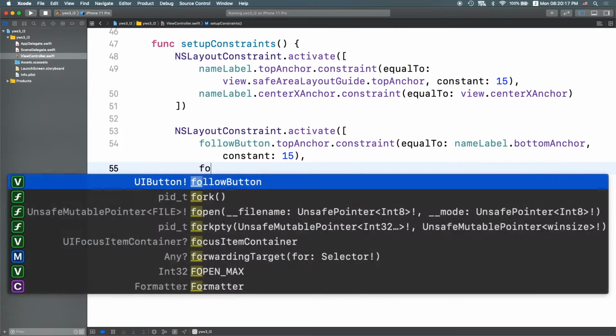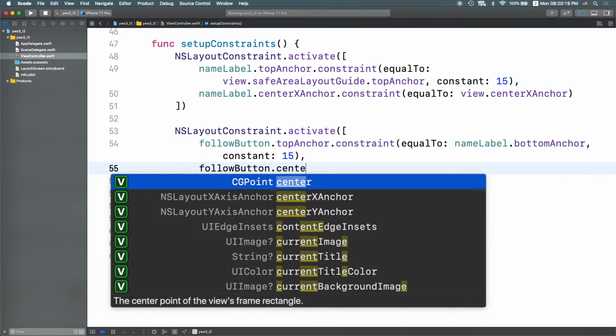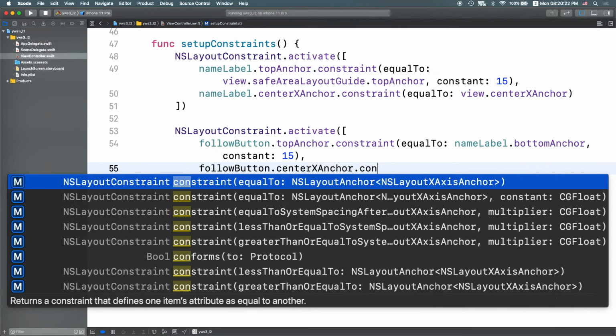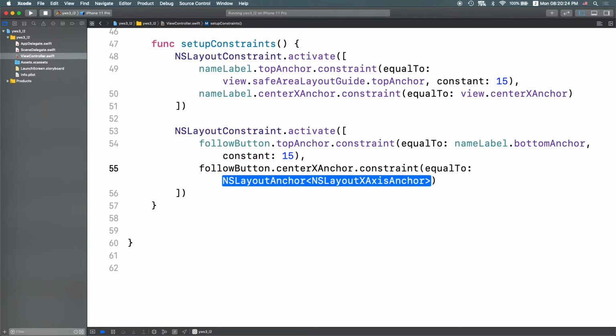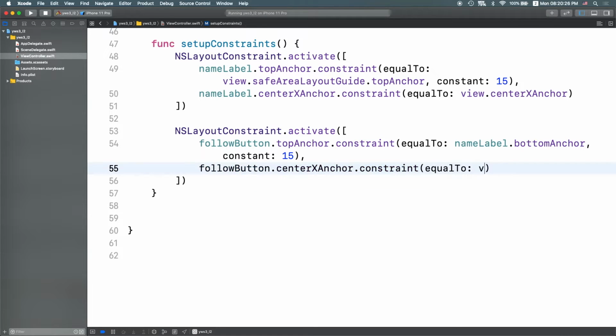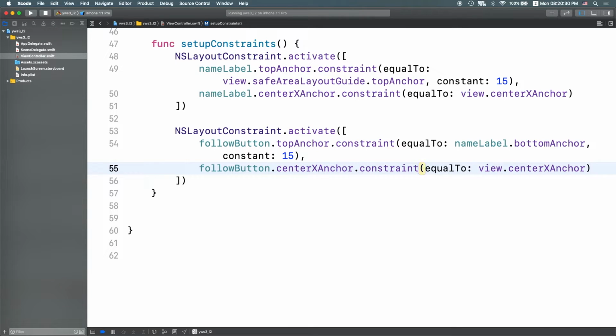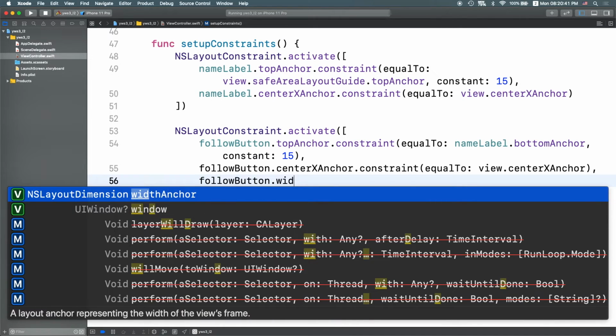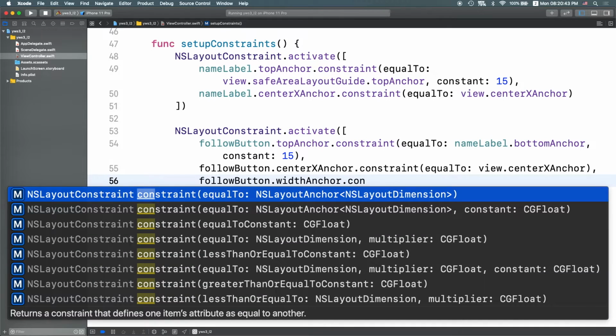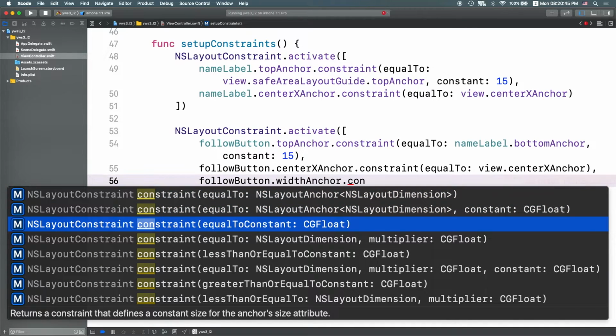I also want to make it centered on the screen like I did with the name label before. So I'm going to do center x anchor dot constraint equal to the view's center x anchor. And then just to demonstrate how you can do the anchors that deal with the sizing of objects, I'm going to do follow button dot width anchor this time, and you'll see there's another constraint function whose argument name is equal to constant.